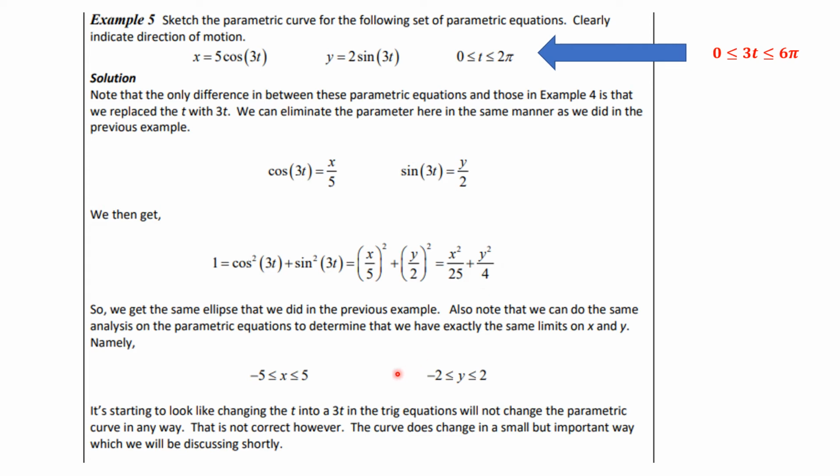And now what we'll do is we'll check to see, well, what values do we get as t goes from 0 to 2 pi, and we'll say, oh yes, we get the whole ellipse. So that's good, but now you start saying, well, what does it mean changing t into 3t? Well, it does change things in an important way, and I gave you indications of that up here.